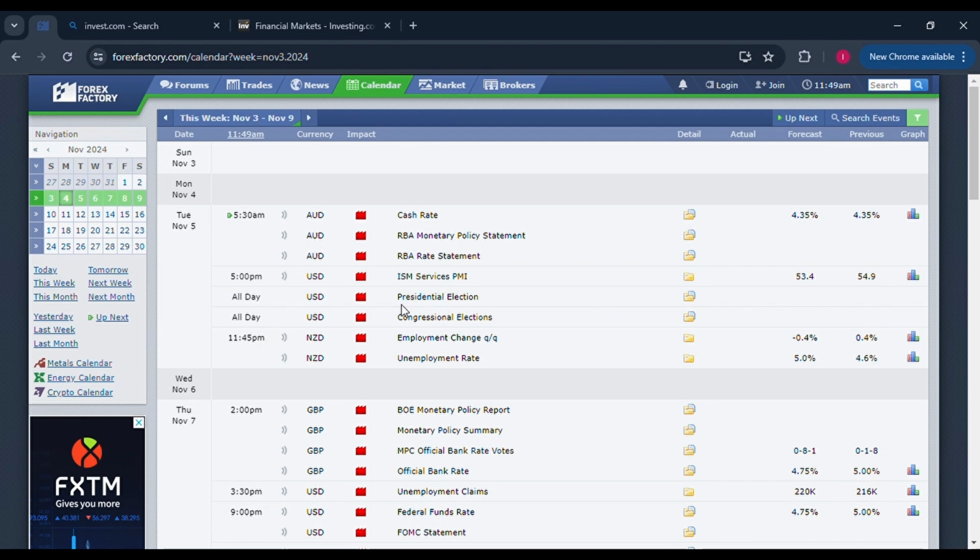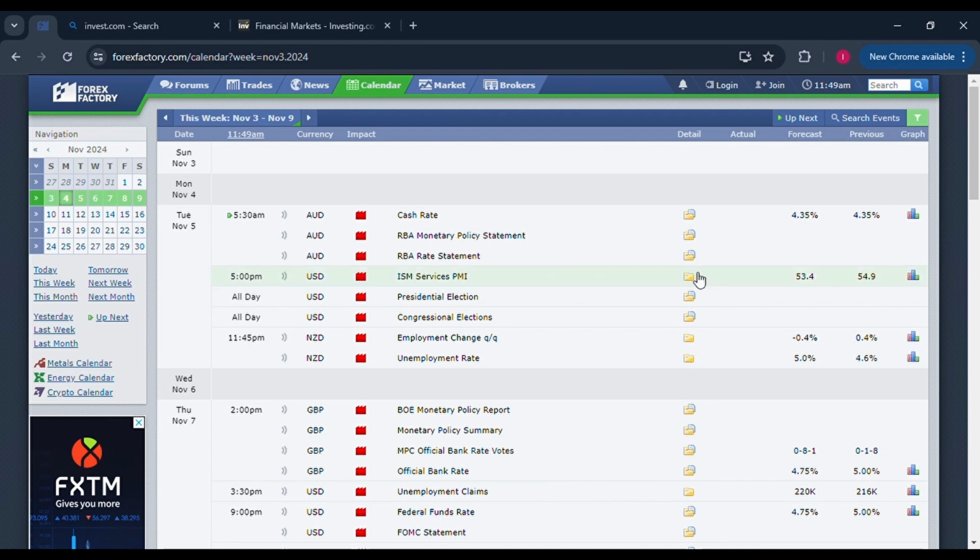The whole day you're going to see some consolidation there. The market won't move in one direction. It'll be consolidating until the results come out. Then after that, we'll see some movement. So we can anticipate those movements. So that's it. This is what I like. I like to wait for these things.